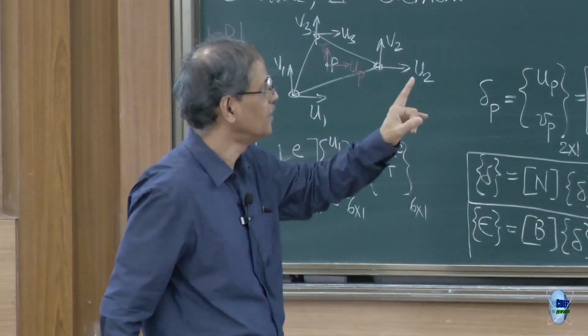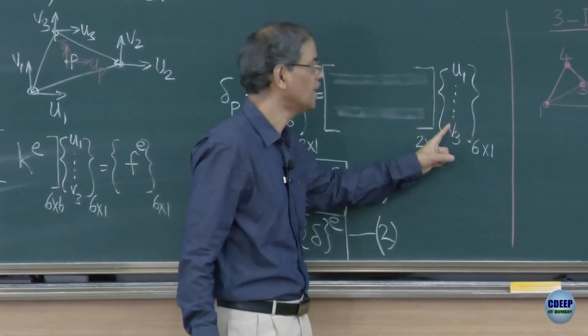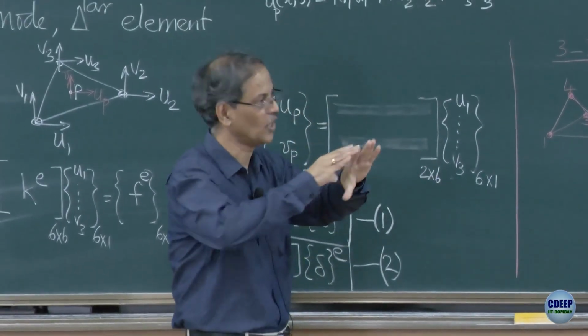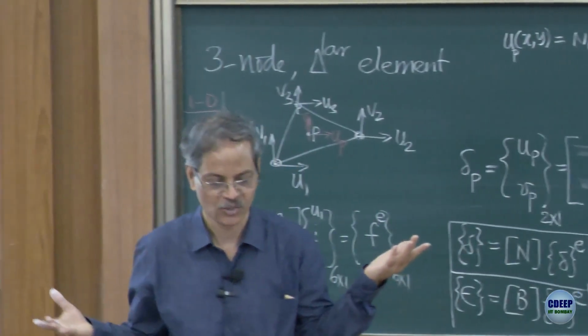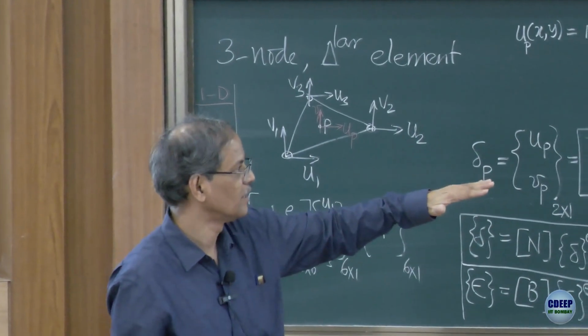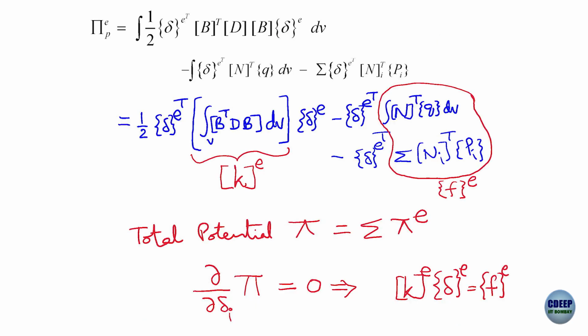But delta E are the values of the displacements at the nodes. So, they cannot be within the integral. So, I can actually take them out of the integral. Okay. So, that is what I have done at the bottom. Whatever is in the integral, that within the red brackets is the matrix K. Okay. Let us expand and see what those equations are.